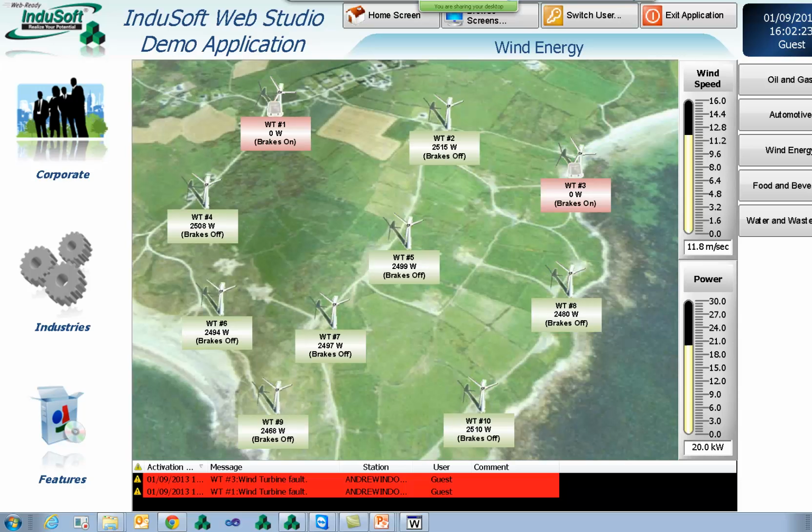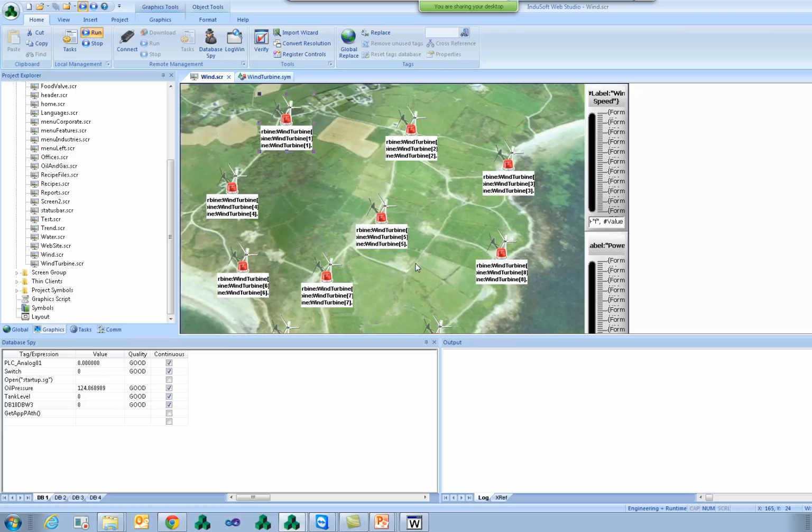Some things that come to my mind, you guys can type your questions even when I'm talking here, is that some information from the machines, some limitations you may want to do on the machine beside the security system. You may want to use some information like the IP address. Well, but the IP address can change. You may want to use the computer name, or maybe you want to know what's the MAC address of that machine. So InduSoft Web Studio does provide you.